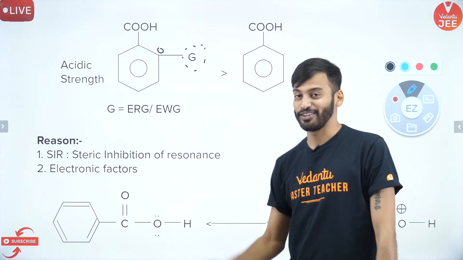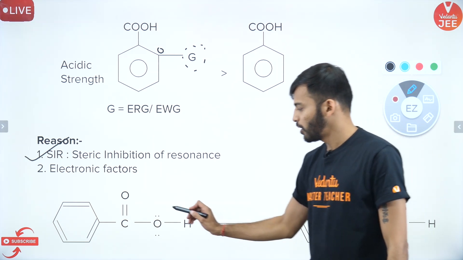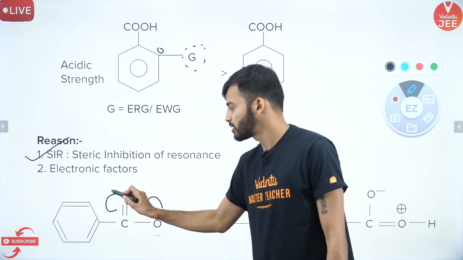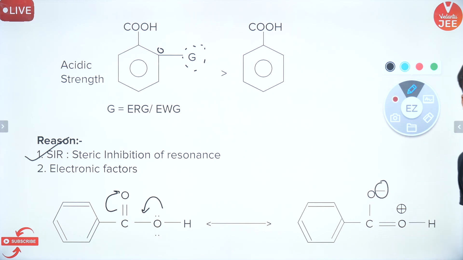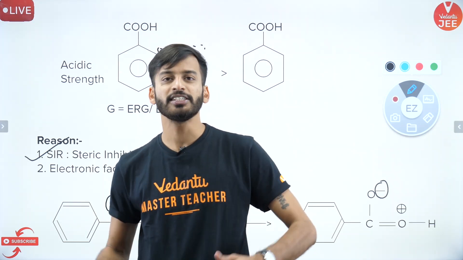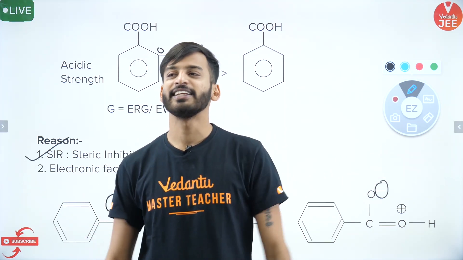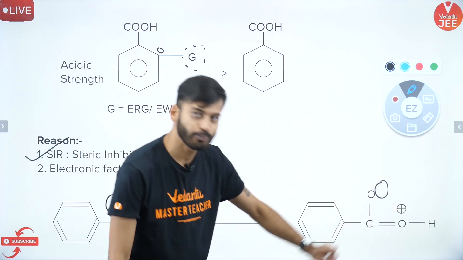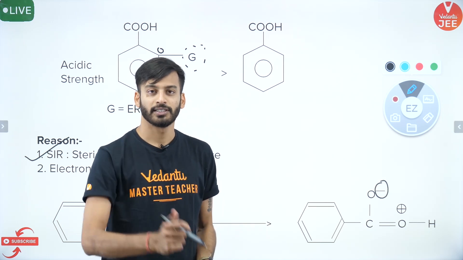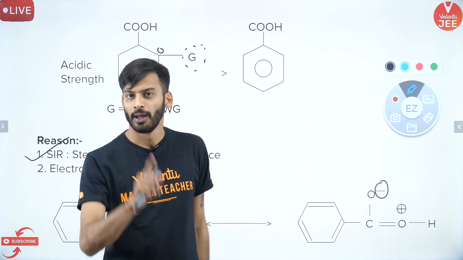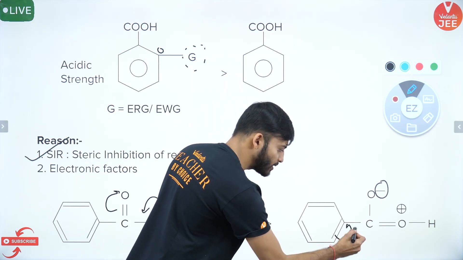First, let me explain steric inhibition to resonance. In benzoic acid, the oxygen has a lone pair, and this lone pair will be involved in conjugation — resonance like this. You will get a negative charge distributed, and the oxygen acquires a positive charge. Oxygen has acquired a positive charge, which is not a stable condition — it wants to get rid of this positive charge by firing H plus. But in benzoic acid, there is a remote possibility that back donation from the ring happens before the firing of H plus.